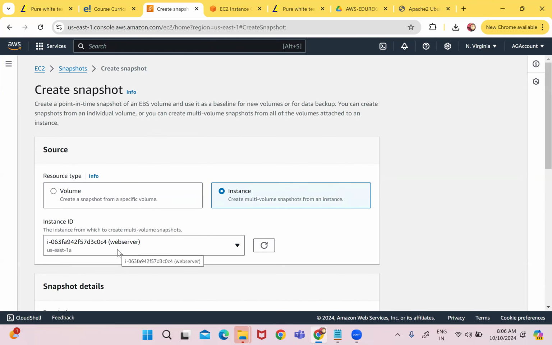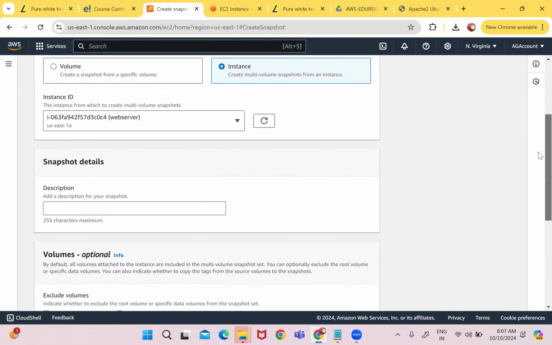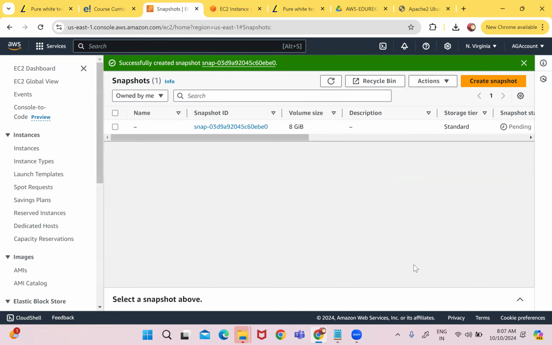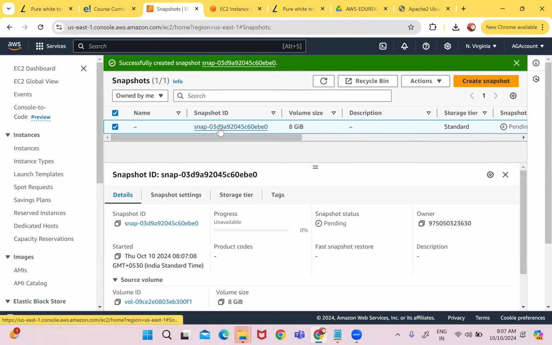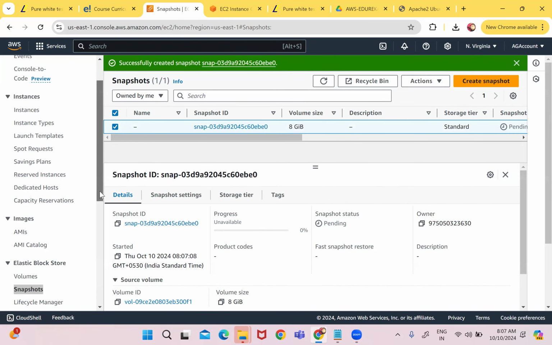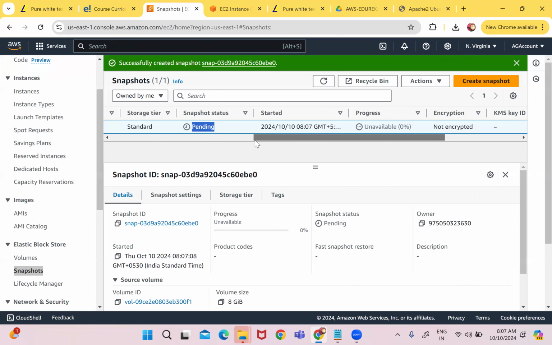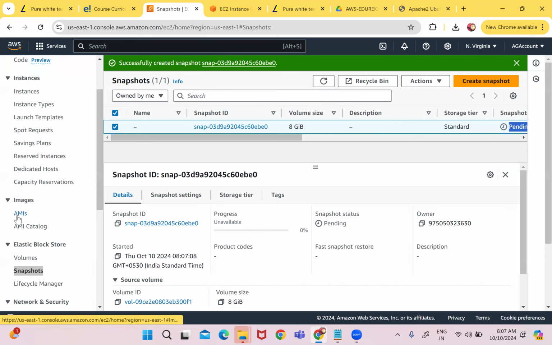So I will be selecting an instance, which is a web server. You can select the volume also. That is fine. We have a single volume attached. Now, I will simply create the snapshot. We have seen this particular topic in the previous classes. Notes are already there. You can check it out. Now, we have created a snapshot. Now, from the snapshot, after it is in the available state, I will be creating an AMI from the snapshot. I don't need the machine anymore. I can even terminate the machine after that. So let it launch.